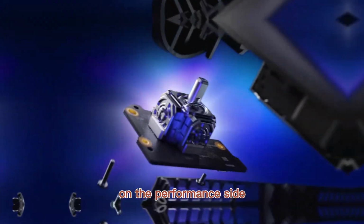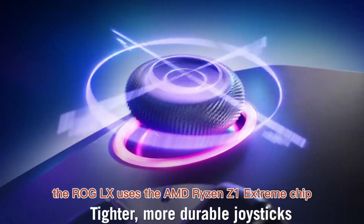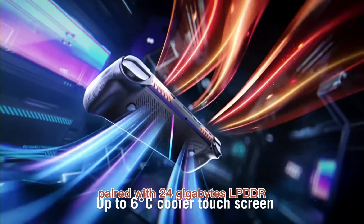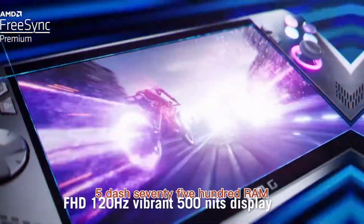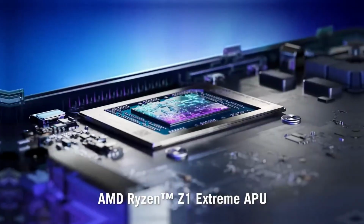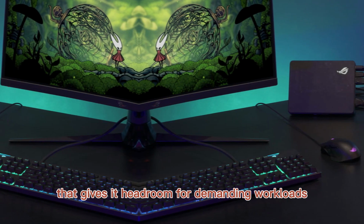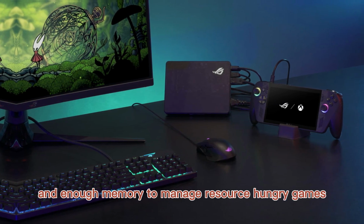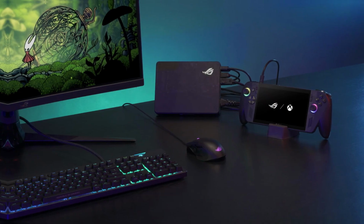On the performance side, the ROG Ally X uses the AMD Ryzen Z1 Extreme chip, paired with 24GB LPDDR5-7500 RAM and up to 1TB NVMe SSD storage. That gives it headroom for demanding workloads, fast load times, and enough memory to manage resource-hungry games and background tasks.